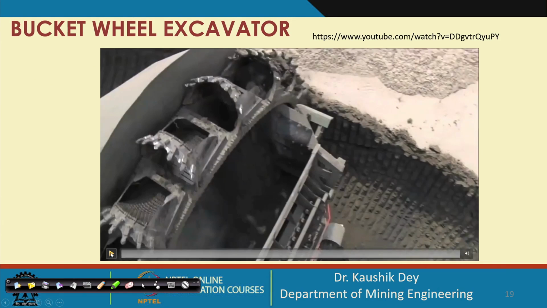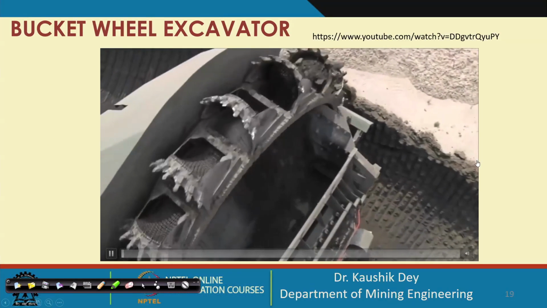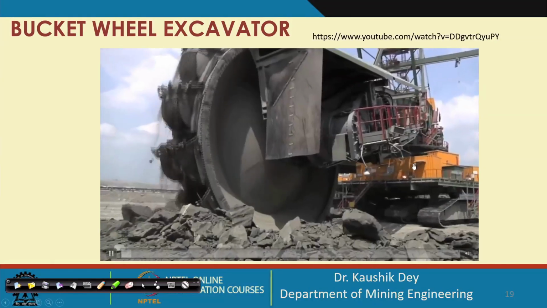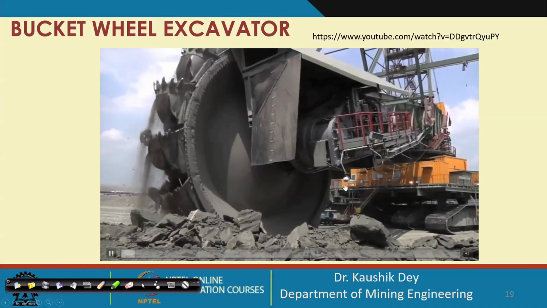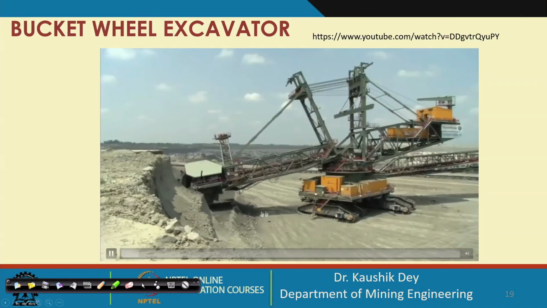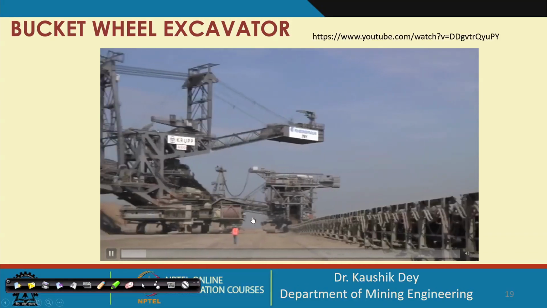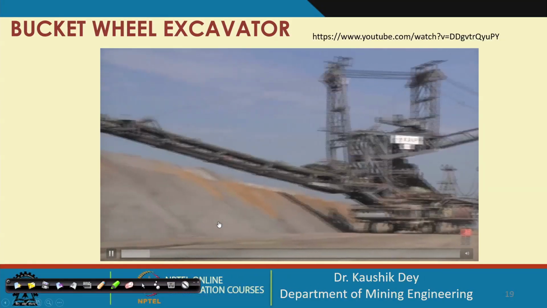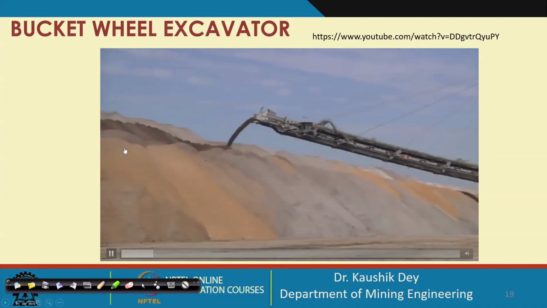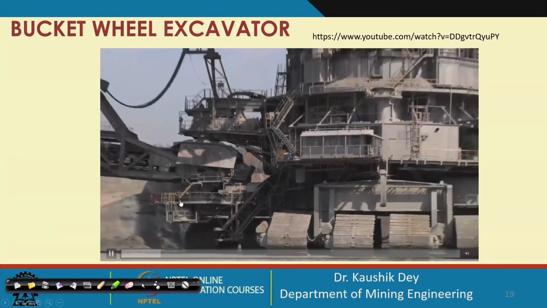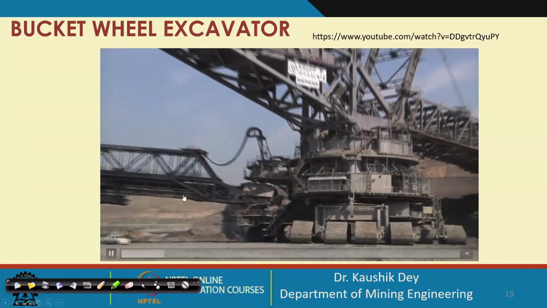This is another video related to these applications. We can see how the bucket wheel excavator is digging below its datum level. Here it is above the level, but you can see it is working in two ways. This is the use of the bucket wheel excavator as the stacker. So, on the back side, it is stacking the material.